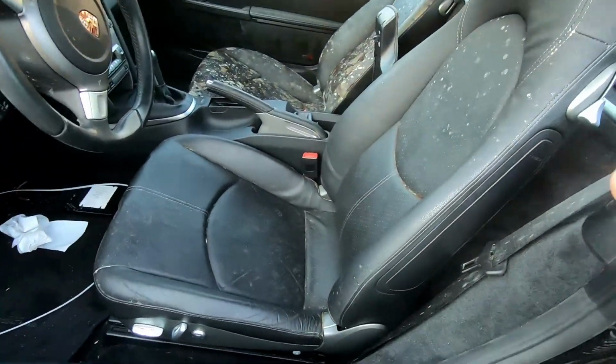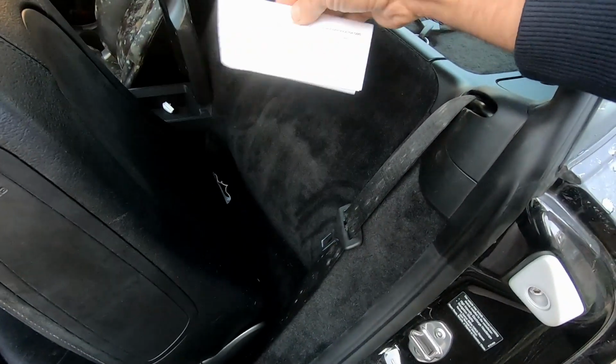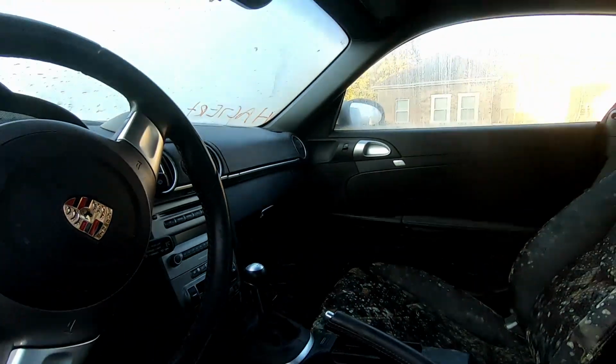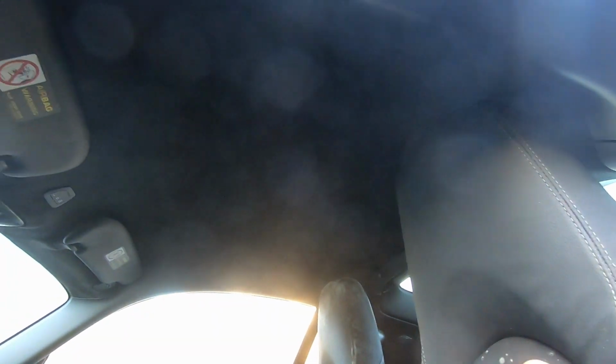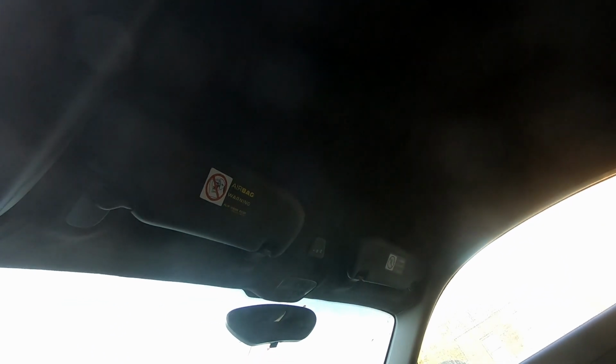Like I mentioned, I cleaned this seat a little bit. Okay, that's some personal information, I think. This is a dry buffing disc. What I just noticed is it's got an Alcantara roof liner, I think. I'm not sure if it's an option or the previous owner fixed the headliner at some point. I don't know. So this is the fuse box, and it's a little crusty, as I can see and possibly you can see.